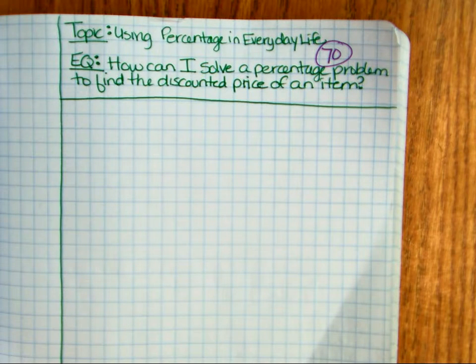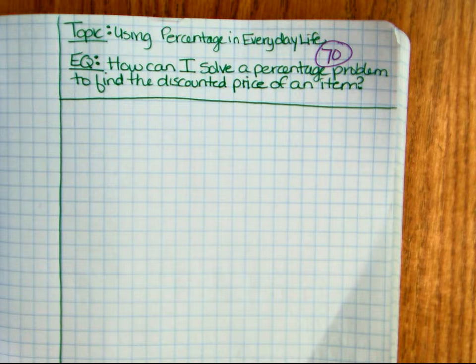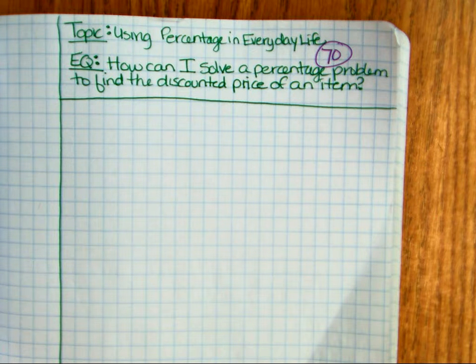So you go into the store, and how fitting is this? We just had Black Friday. You go into the store, and as you're looking around you see something is 25% off, and you're wondering, well, how much is that going to be once it is discounted? I could find someone to scan it for me, or look for a poster that tells you the discounted rate, or I can use my math brain and solve it myself so that I don't need to find anyone. So that's what we're going to be learning about today.